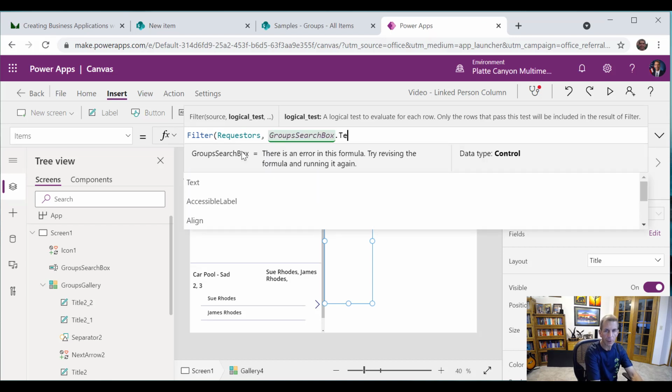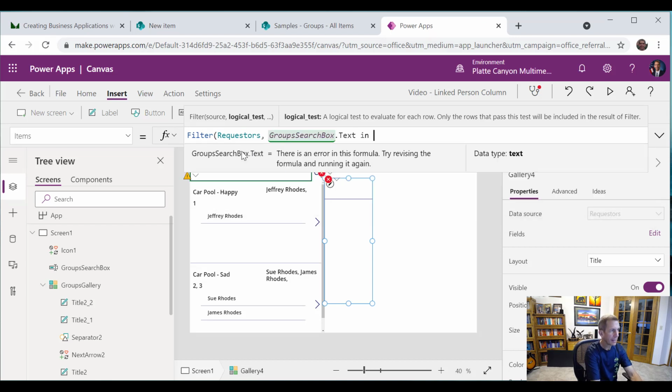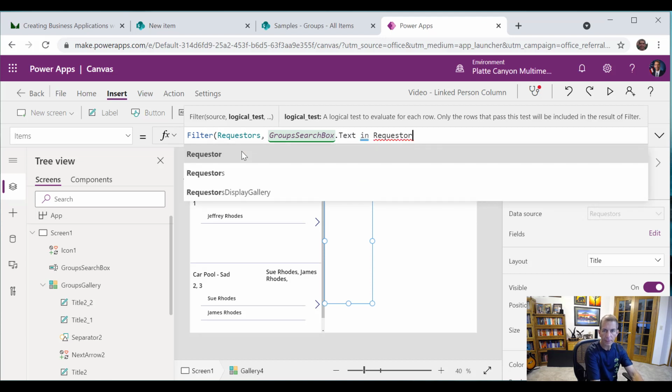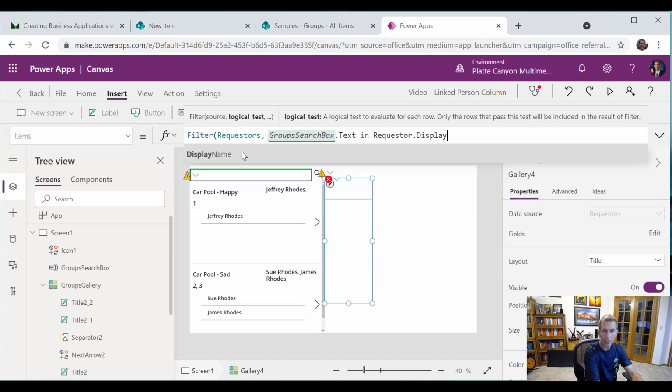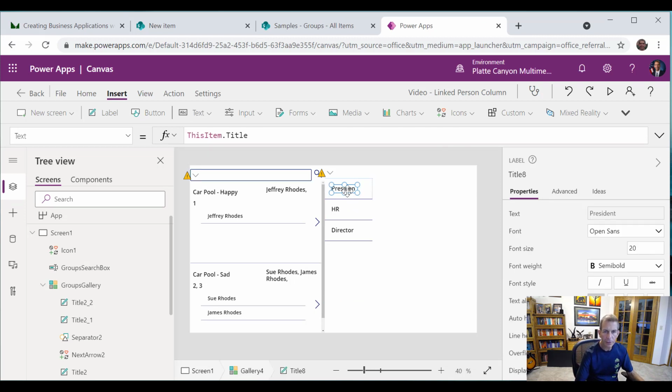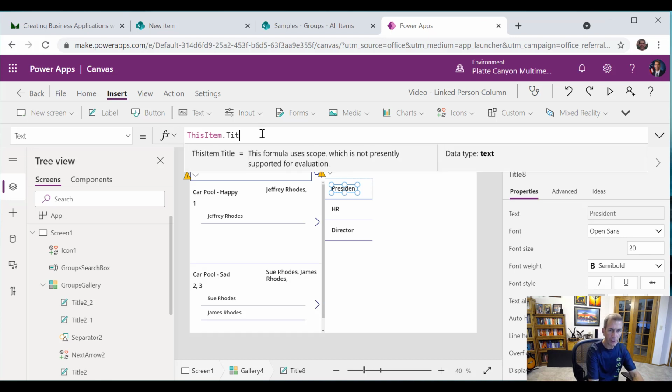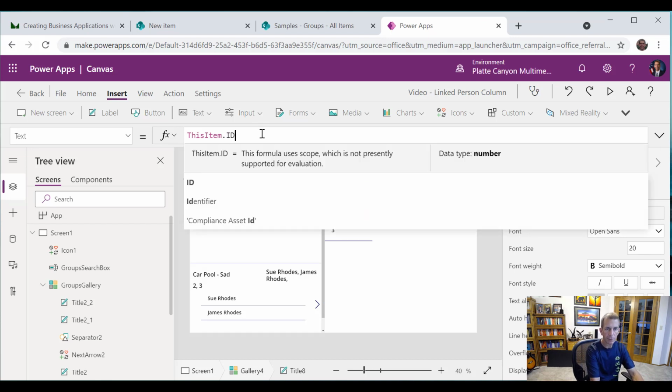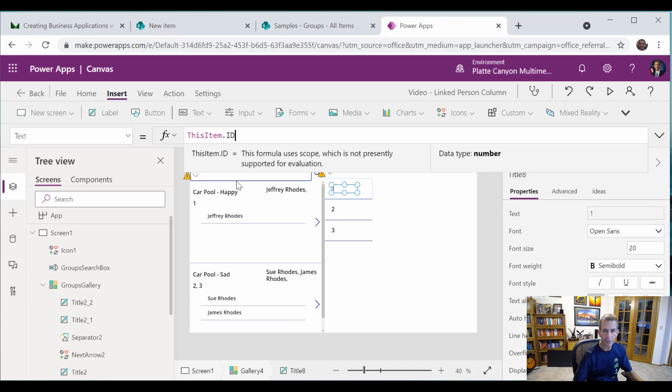I'll do something similar: in requester display name. Again, I could do more if I wanted them to do titles or whatever. I could just expand on this. It's doing title right now. What I really want to do, just to show how it works, is put the ID in there.